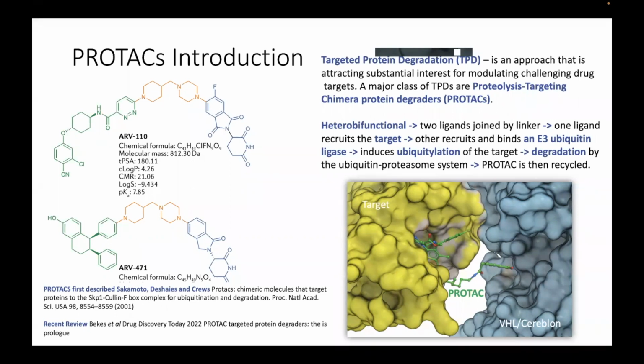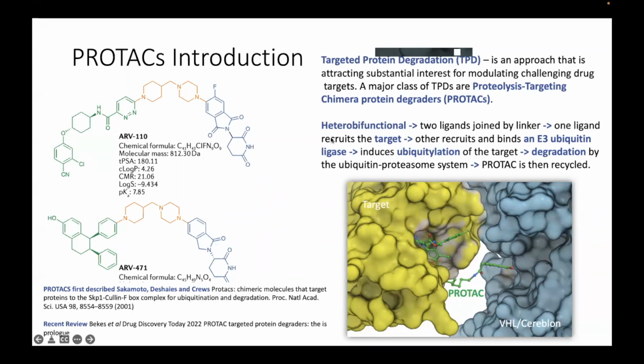There is substantial interest in targeting drug targets which may prove difficult with more traditional drug design methods. There are targets which may be intractable because their active sites are shallow or difficult to bridge with small molecules. So they offer a new opportunity for drug design.